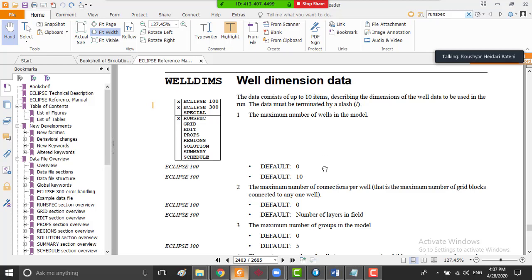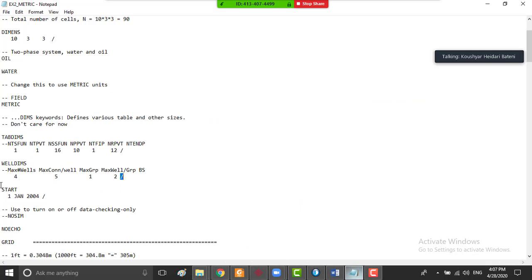10 data items. But in the data file that I've sent you, there are only 4 pieces of data. You see? One is 4, one is 5, one is 1, one is 2. You only see 4 pieces of data. So what about the rest? What about the other 6? This question is going to be answered very soon.